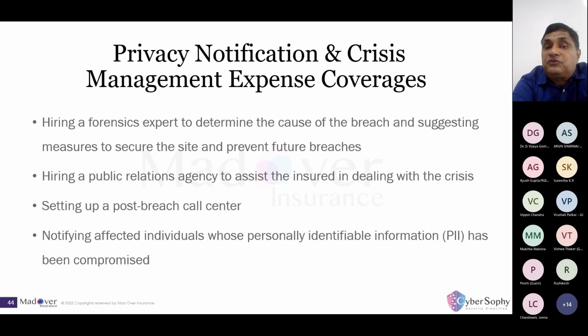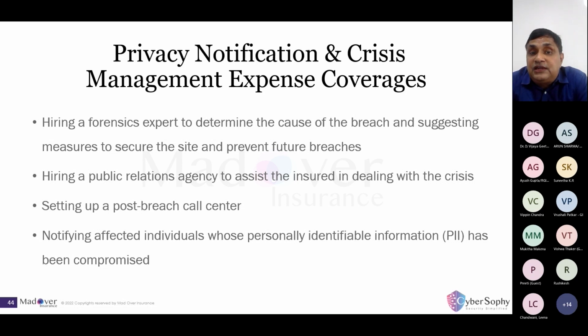The third cost that some of the insurance policies, again, I'm repeating, not all policies are giving these things and the coverages is shrinking. So you need to specifically check which of them are actually giving such coverage. When you have a breach, it is quite possible that, based on the regulation or based on your internal policies or probably based on the agreements that you have signed, you are supposed to inform whoever are the individuals, whoever are the entities where the breach has affected them, especially if there are individuals, and examples have been shown to you where millions of individuals could be affected by one single incident.